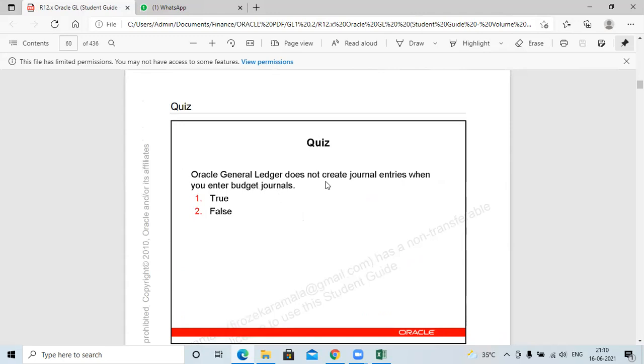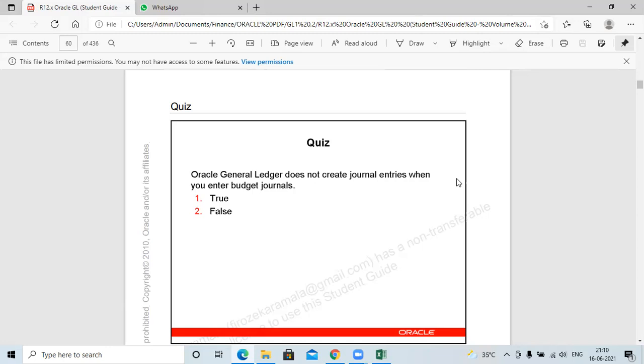Anybody can answer this? Oracle General Ledger. False. Does not create journal entry. It is true, right? Oracle General Ledger. Oh, it is Oracle General Ledger. Okay. Oracle General Ledger means, do you mean it is the real GL? You enter a budget journal, it will not create in the real ones.